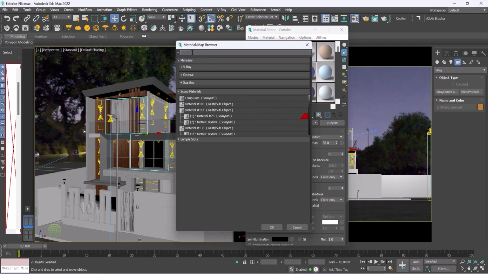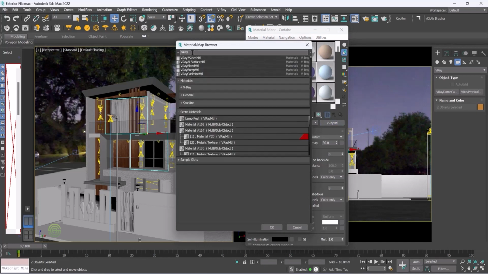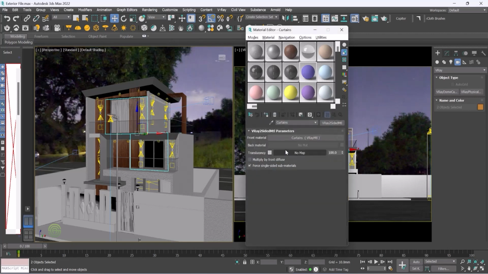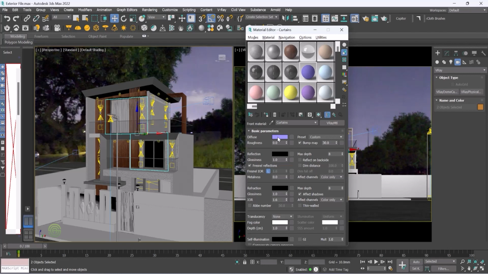Make it a V-Ray two-side material. Give a double click and now select keep old material as a sub material. Click OK. So now the thing is we have to change the front material.